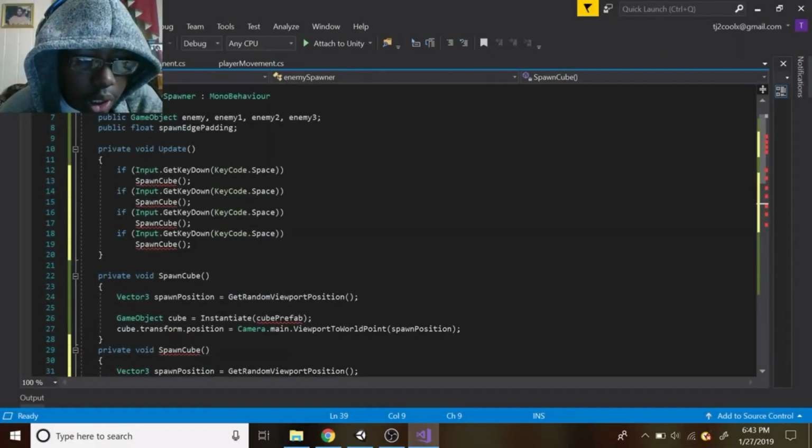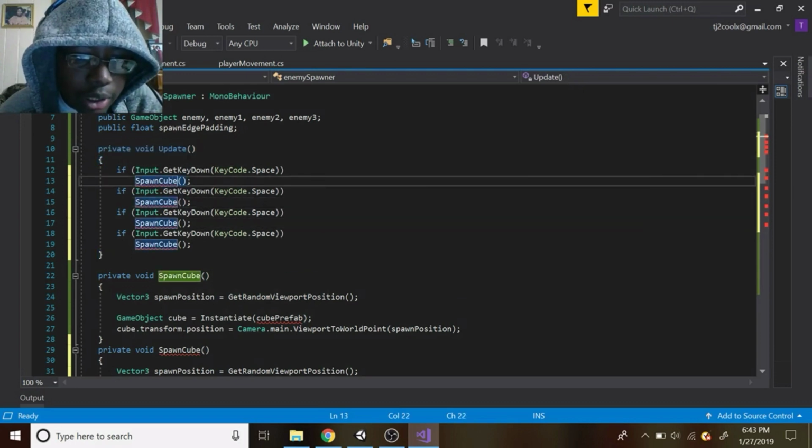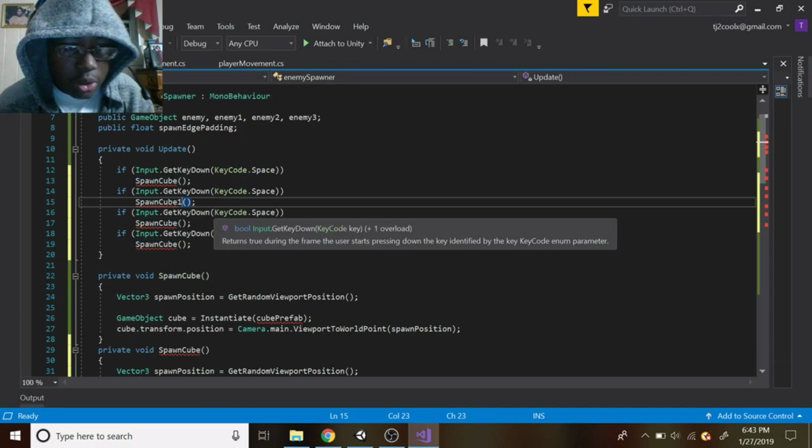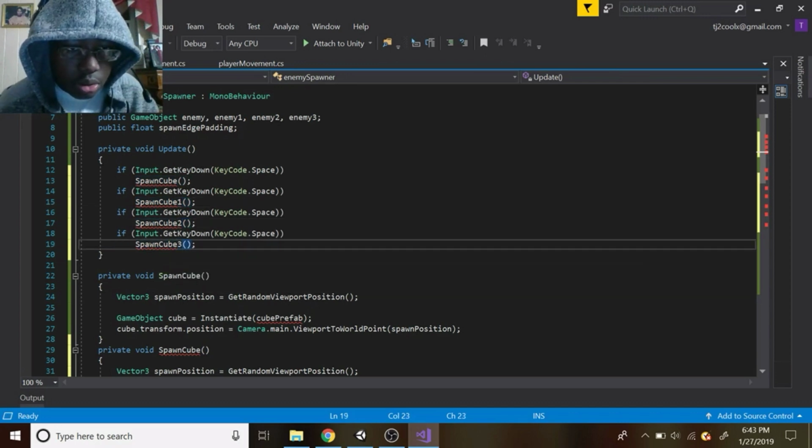Okay, so it turns out I could just copy this part and put them inside the same brackets. I'm going to name them different functions. I'm going to name this one 1, 2, 3. Oops, 3.